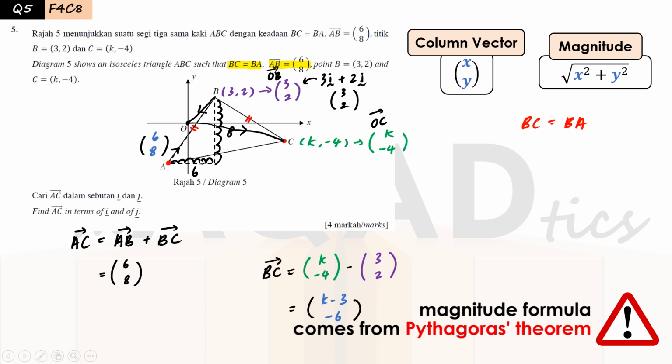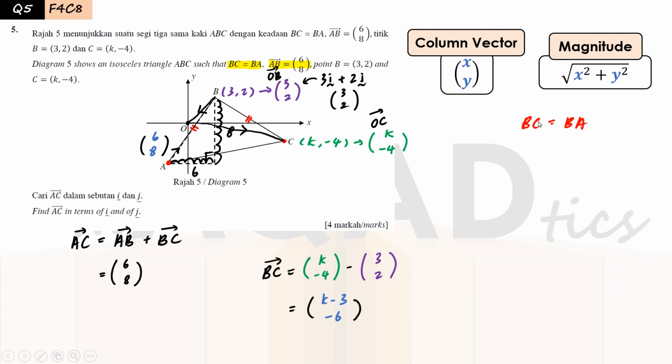Okay, but just to let you know, this is actually the Pythagoras theorem. If you look back at the first triangle that I have drawn just now, the 6 and 8 here, this is actually a right angle triangle. And now we are finding the length of this part, which is actually the hypotenuse of this right angle triangle. So if you want to find out the length of this hypotenuse, it will be 6 squared, which is x squared, plus 8 squared, which is y squared, and then we square root, which is the way we find the length of the hypotenuse. So this is actually the Pythagoras theorem.